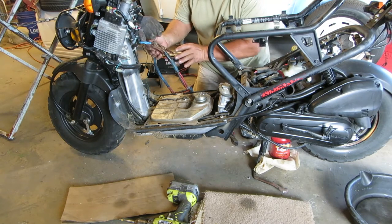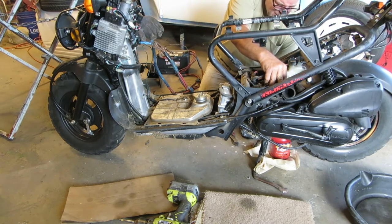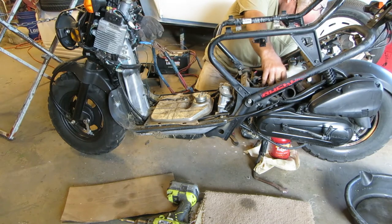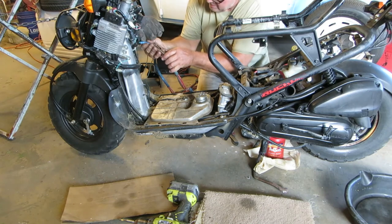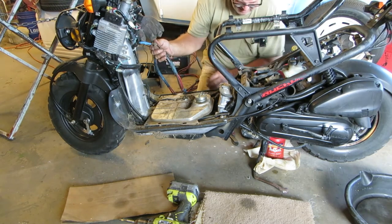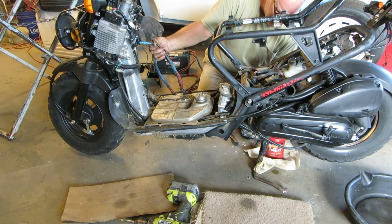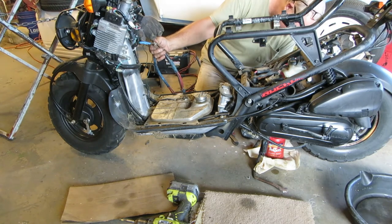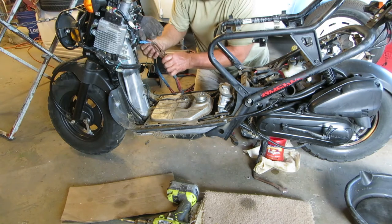I can hear it pumping. And we have liftoff here. It stopped. Try it again. I hear it pumping, and we have fluid leaking out of the carburetor. Dripping on the deal here. Let's try it one more time.